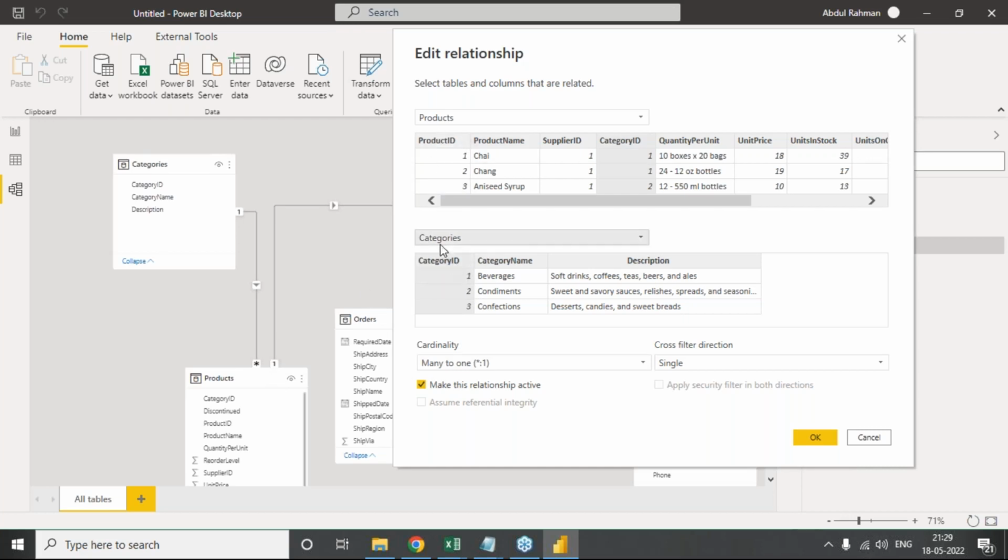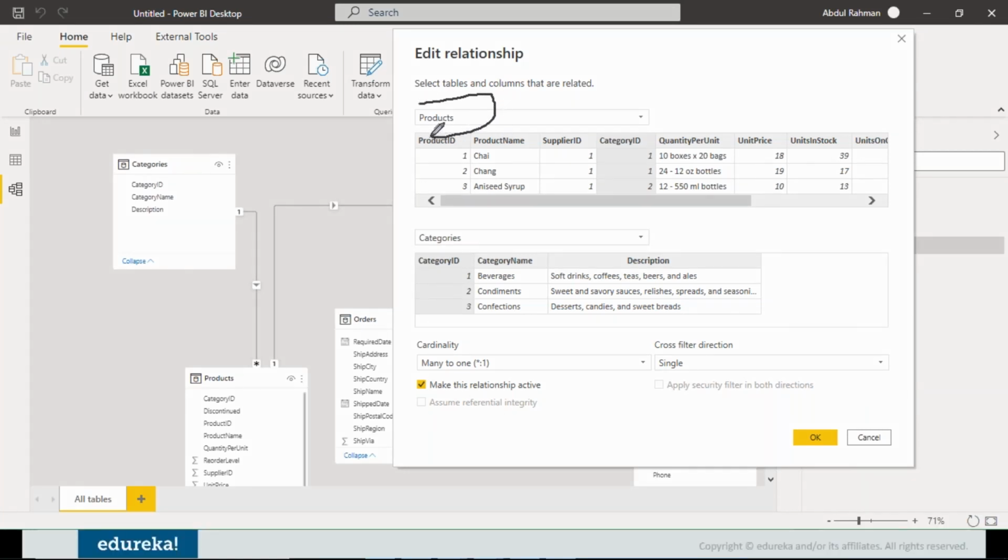And this is connected with what? This is connected with the category table. Let me highlight the product table and the category table. So these two tables are connected with what common column? Category ID and category ID. Okay. You see now cardinality. So this is an interview question. What is cardinality? What is many to one, one to many and all.